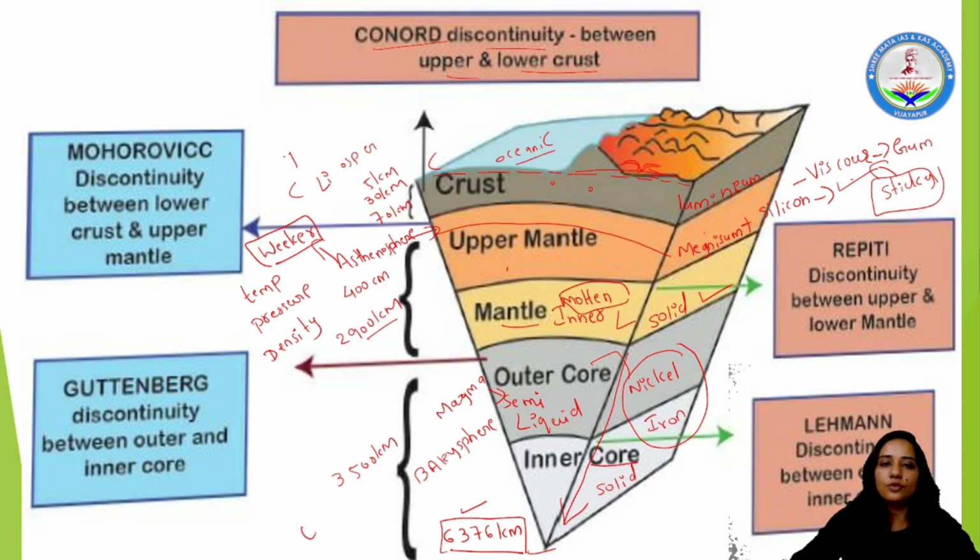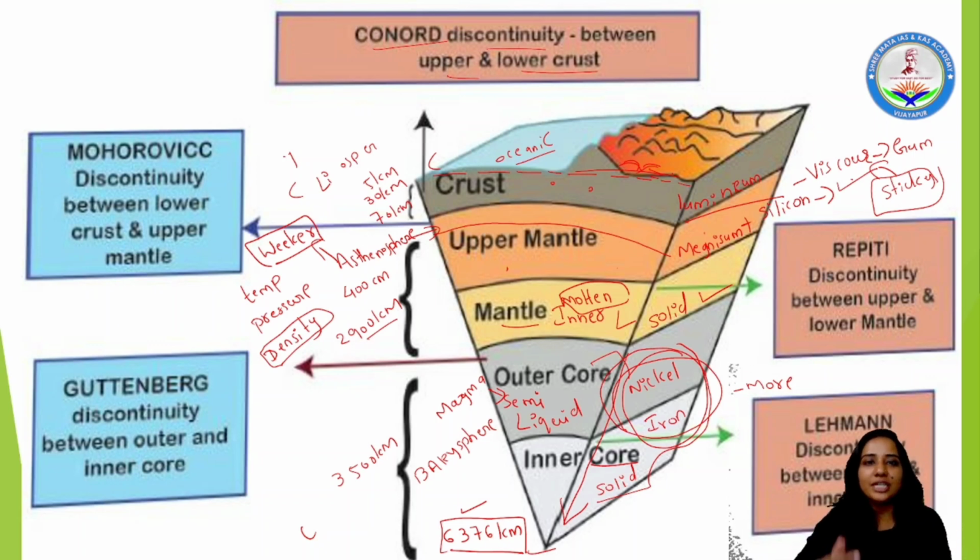And along with it, if you move deeper, I had already said that density goes on increasing. Why the increase in density? This is an example: the mineral contents present near the surface of the earth are silicon and aluminum, which are again very light in density. If you move to the innermost part of the earth, that is the solid state, along with it the iron formed here has more density. Due to that reason, density goes on increasing as we move from the crust to the core. So this is one chapter regarding how the different layers have been formed.